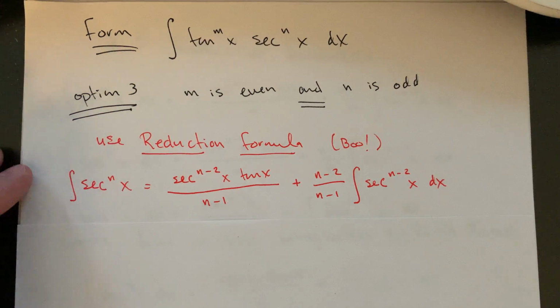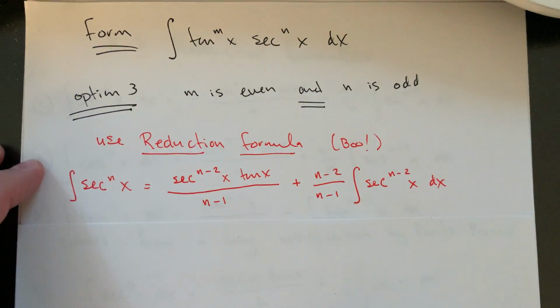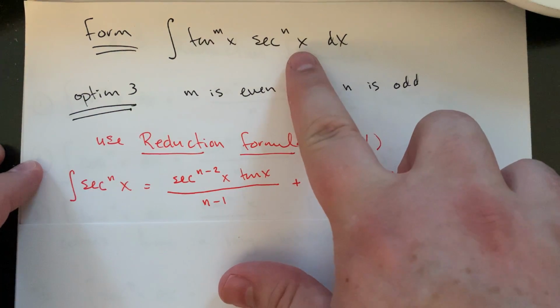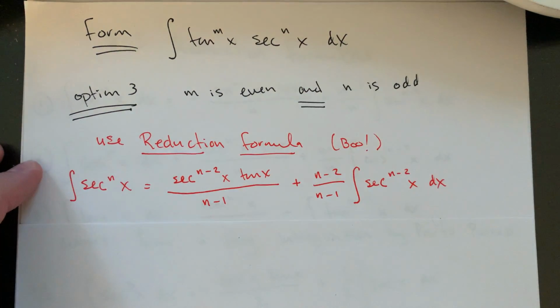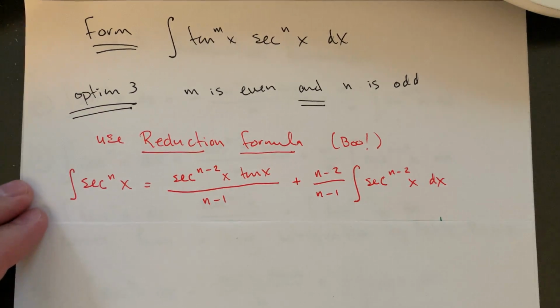So converting everything into secants, in theory, any even powers here, you'd be getting secant squares. By definition, the power of the secant here has to be odd, right? So 1, 3, 5, 7, something like that. So plus 2 or 4 or 6, you're still going to have odd powers. All these would be odd powers of secant. And the move here is to use this reduction formula.